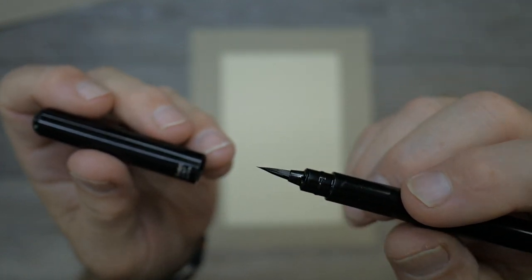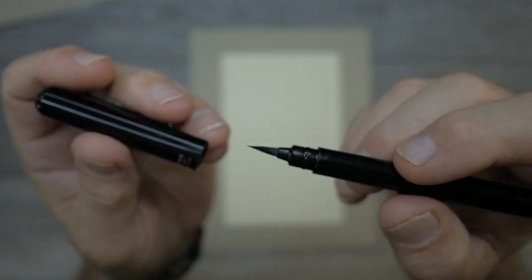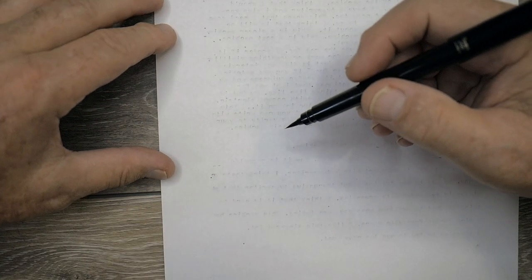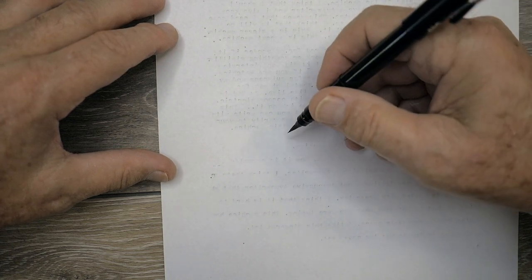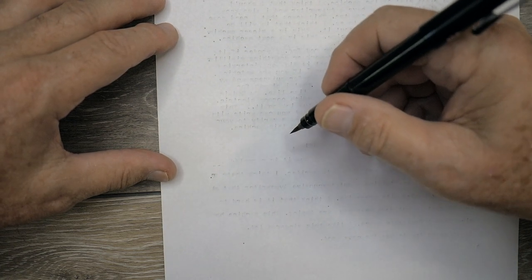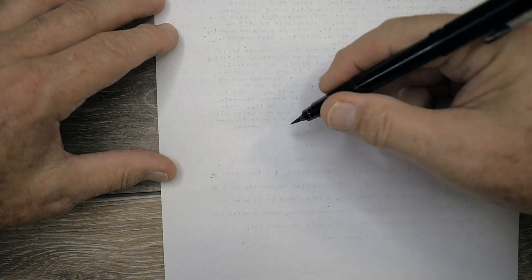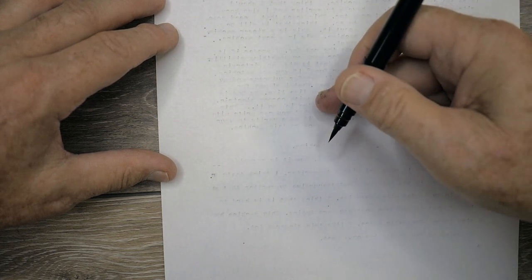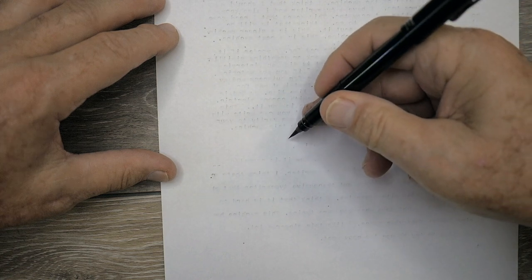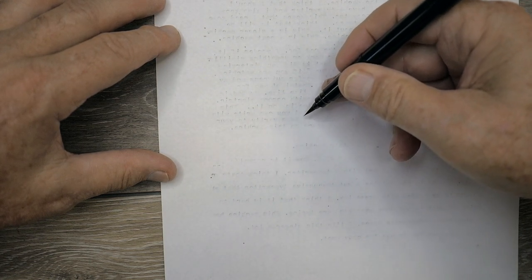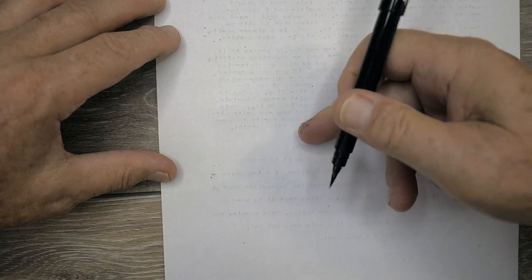We're going to use the standard black cartridge and these give a line effect similar to sumi brush painting. Let's take a scrap of paper and I'll show you what these pens can do. The tip is very flexible. In order to control the line thickness you have to control the pressure. What I tend to do is keep one of my fingers resting on the paper and then I rest my hand on that finger.